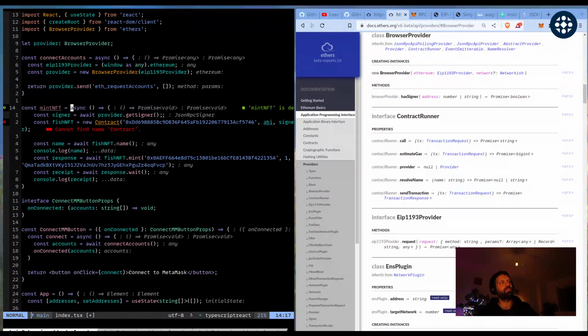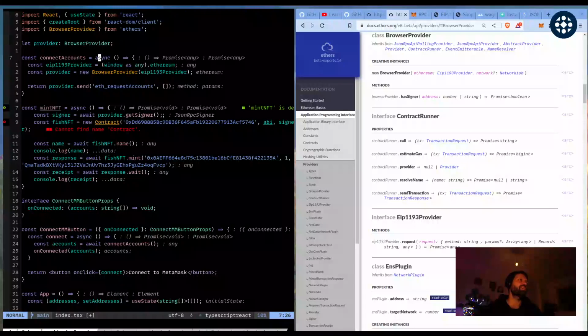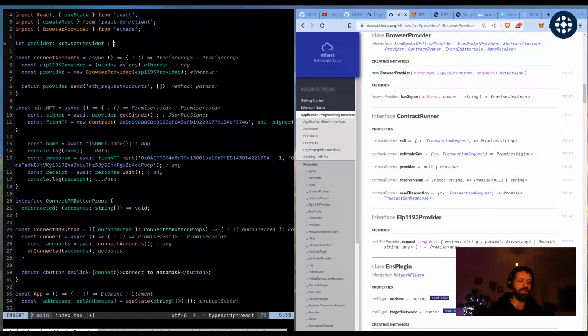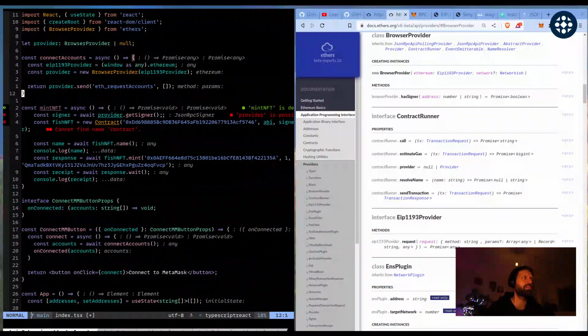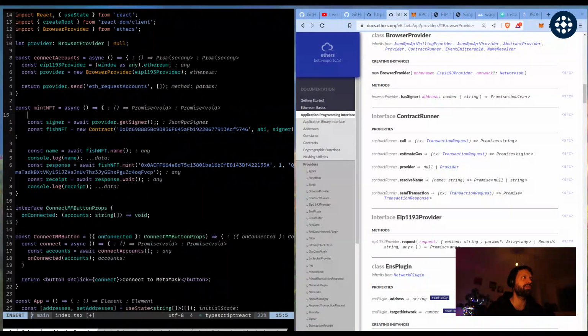But before we connect the accounts, provider doesn't exist. We're not telling TypeScript here, just to keep it simple. Otherwise, we always have to check whether it exists, and that's kind of annoying. Actually, yeah, let's do it. It's not so bad.